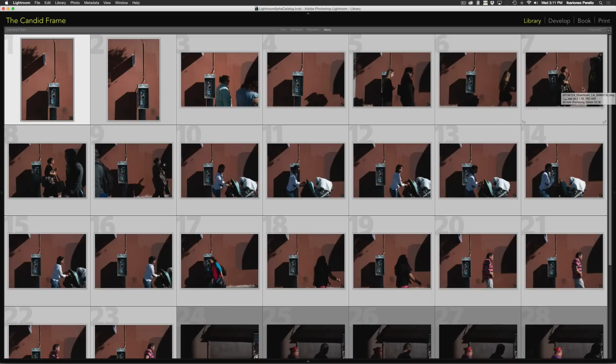I went out there, and it had been a while since I've been in downtown, and I went around 10:30 or 11 o'clock, which is a little later than I usually go out there because around noon isn't the most ideal light. But I wanted to show that even if you're shooting during the middle of the day, you can still get some really interesting photographs as long as you're paying attention to where the light's coming from. So I'll walk you through that process right here.